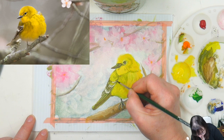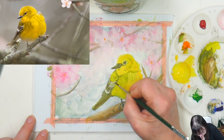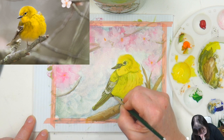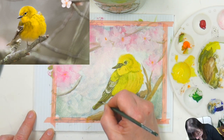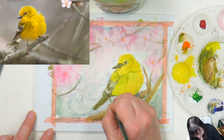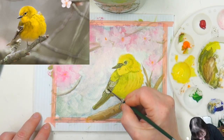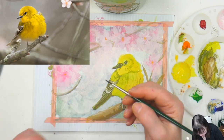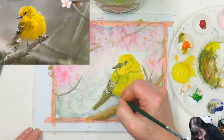He just got an extra layer of wings, extra layer of feathers on his wing. See, you can do things. That little back and forth, you can do that. Don't like the way that it's going? You can soften something up. Don't splash your painting. Then you'll really soften things up.